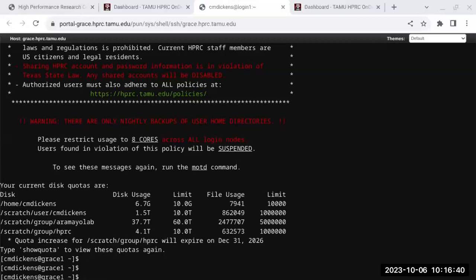So the compute nodes is where all the heavy computational work is done. Anything that's going to take longer than 60 minutes, or anything where you're going to want to use the entire compute node, all the cores, all the memory, or if you have software that supports running on multiple nodes, then you'll want to submit a job script to the job scheduler, which is called Slurm. The job scheduler will find available compute node resources and fit your job on any available resources.